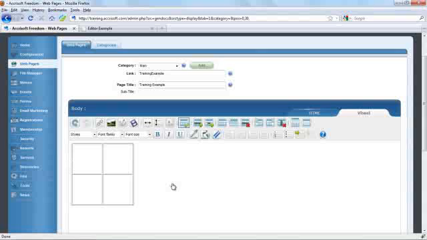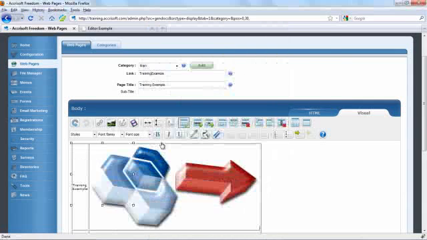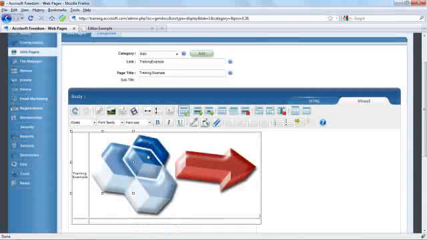As you can see, the table has been created. And now you could place your cursor in any of the cells and enter text. Or you could enter graphics by clicking your cursor in the cell and selecting an image from the File Manager, just like that. And the table resizes for the content that you're entering. Or you could enter anything else that you'd put on a page.